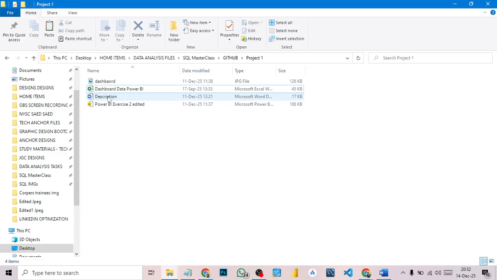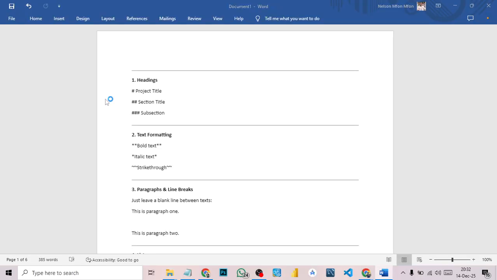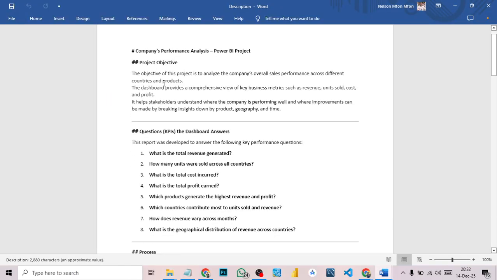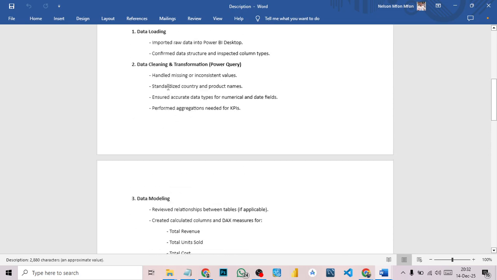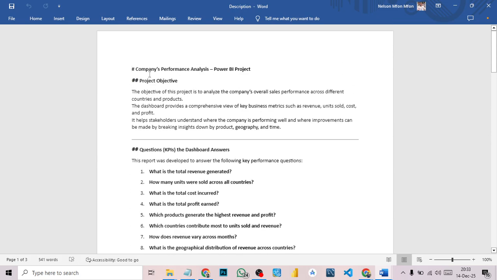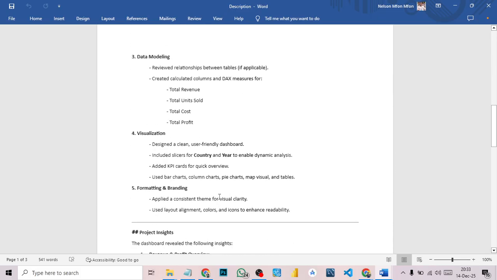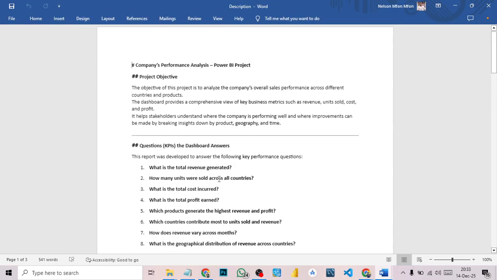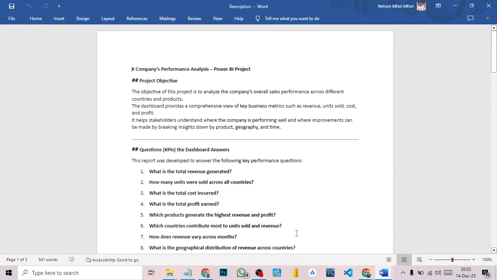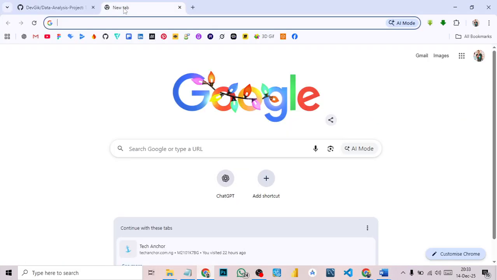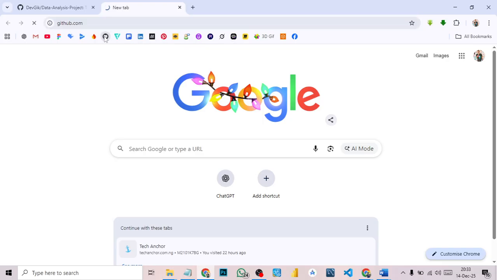So first thing first, it's advisable you open a Microsoft Word document and write everything about the project like this, so that you can just copy them when you want to set up. So I've opened a new tab. Let me log into GitHub again from here.